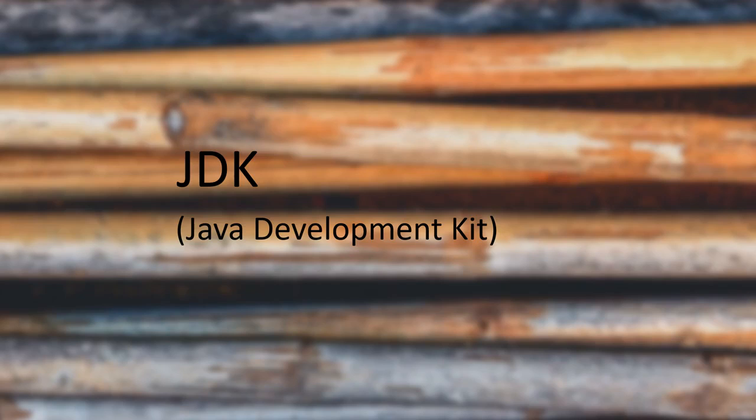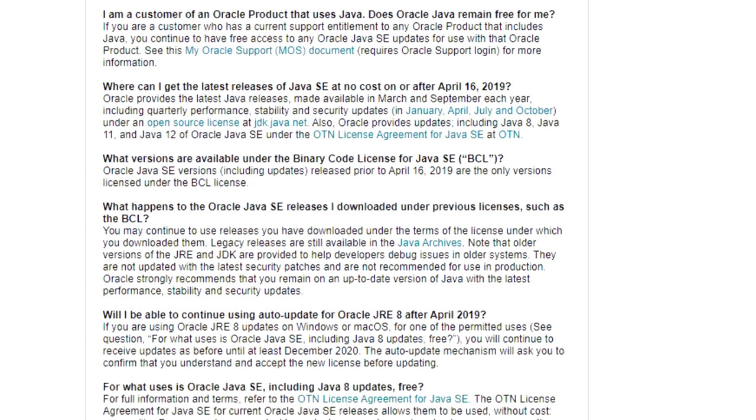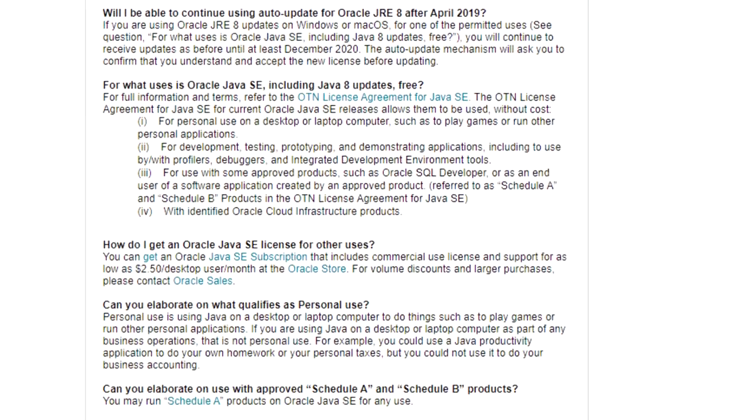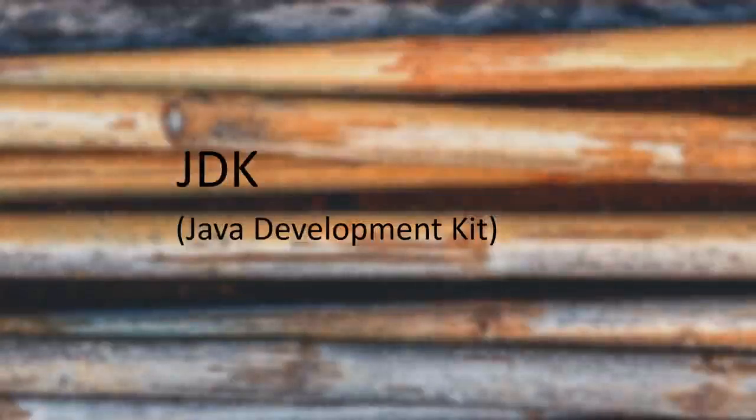Okay, now there's something important to be aware of that's just recently come up with the JDK. Oracle has introduced a new licensing system, which means if you use the JDK for developing commercial programs, you have to buy a license. So sure, for personal use it's fine, but if you want to use Java for an application that will get you even the slightest bit of money, you either have to pay for a license or use something called the OpenJDK.